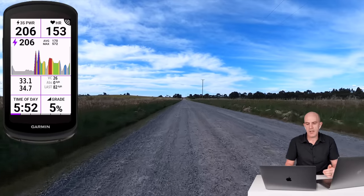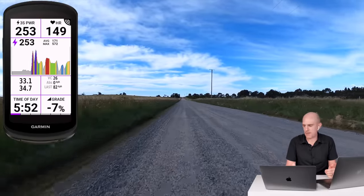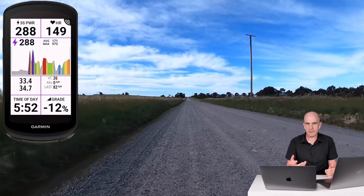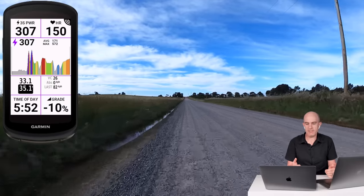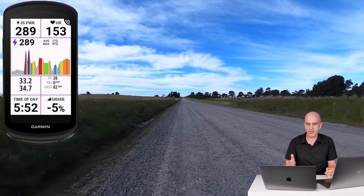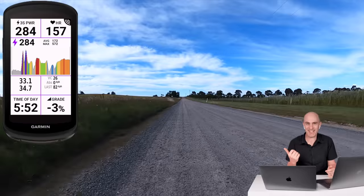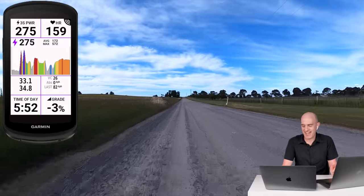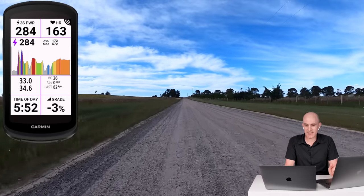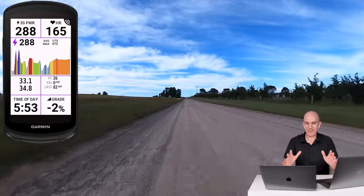Screen recording on. Once that's enabled, this is on the Edge 1040. I don't think any other device has it from Garmin. Once enabled, that will save a screenshot two screenshots per second. So every half second, 500 milliseconds, it'll save a screenshot, resulting in many thousands of files. So to get this up on screen here for this 45 minute ride or so, it was around 5,500 files, which Final Cut Pro that I use for my editing really didn't like, so I had to chop it into two blocks. It was absolutely horrible.